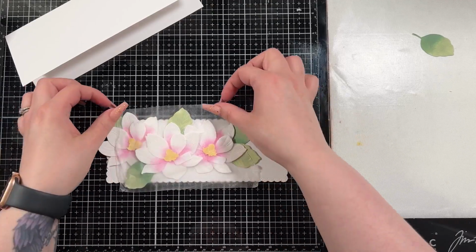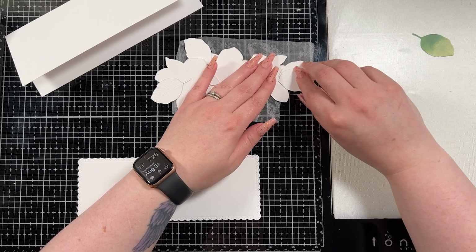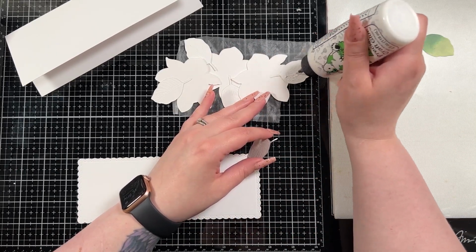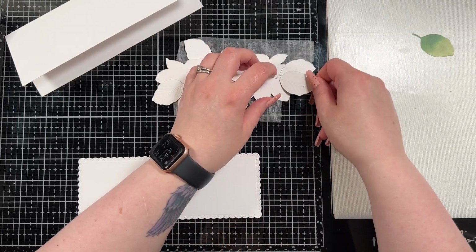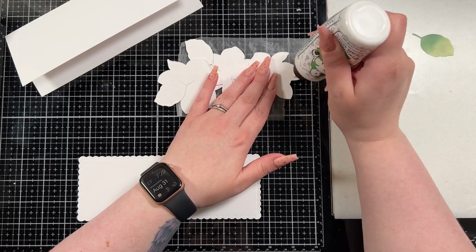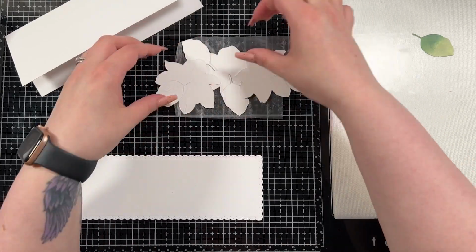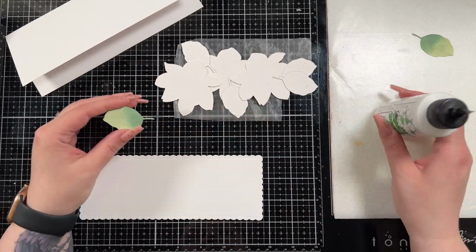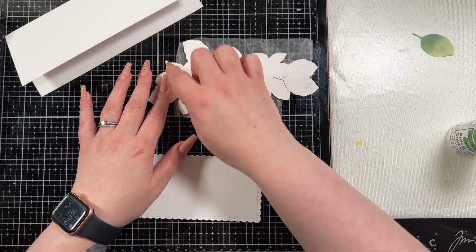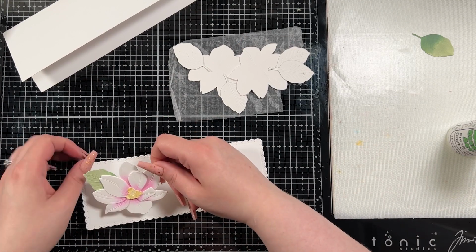But here I've kind of laid out everything how I want it. So I brought in a piece of press and seal so that I could keep everything where I had laid it out, so that I could adhere the leaves to kind of the flowers and kind of give me that same effect that I had already built without having to rebuild it. So this is kind of a fun and easy way to, if you've got like a really specific layout in mind, which I struggle a little bit with florals, so I find this makes it a little easier for me to create kind of clusters of the flowers. There's no right or wrong way to do this.